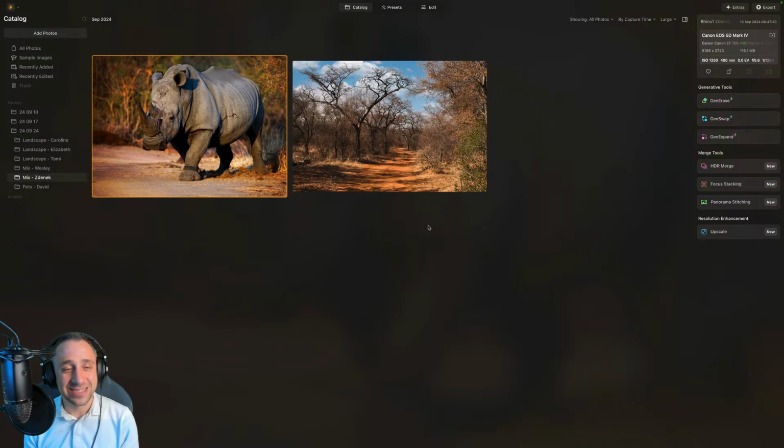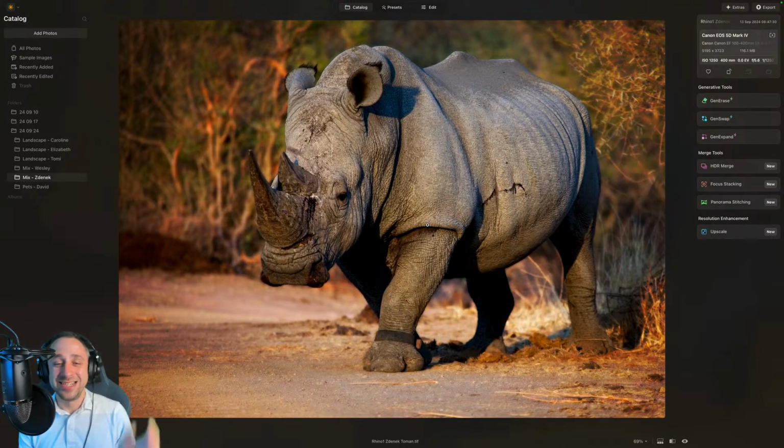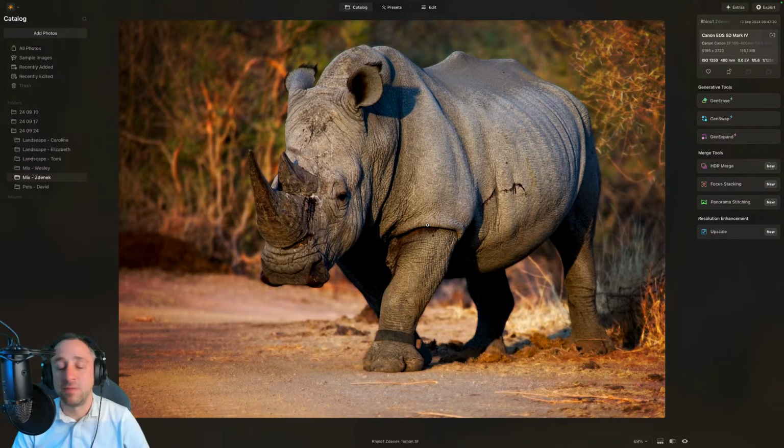So, as always, starting from the technical part and looking at his images, we have this stunning capture of a rhino. Zdeněk, if I could just not talk for the next 2-3 minutes and just look at the photo, that would be enough, because this one is amazing. Beautiful, beautiful capture, lovely edit. Everything is great about it. If I could, I would just press print and put it on my wall right there. It's just beautiful, well done, well presented.